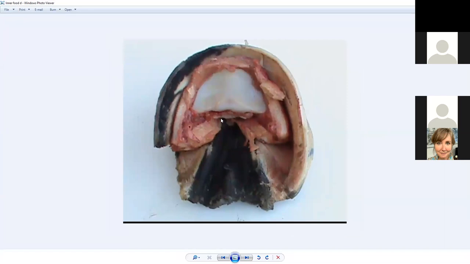Okay, so what you see here, this is the only solid part of the foot. The whole rest, the heels here, every bit of the rest of the foot is soft cartilage and fat. In fact, most of it is fat. You know, adipose fat, like whale blubber. Now there's your frog stay.